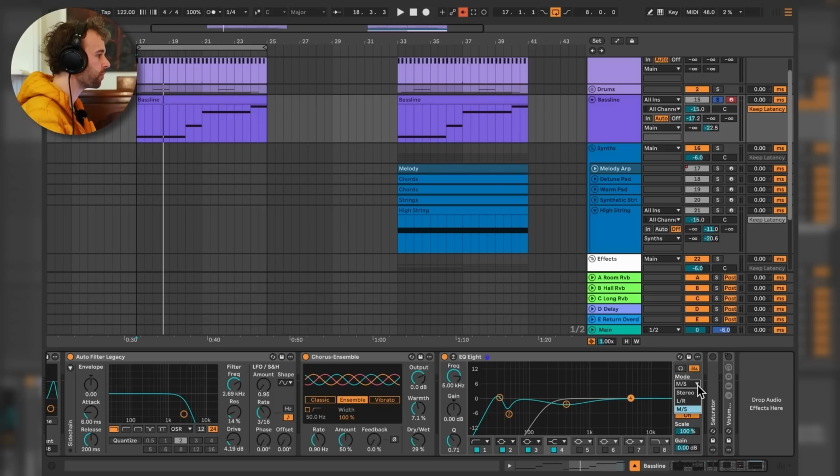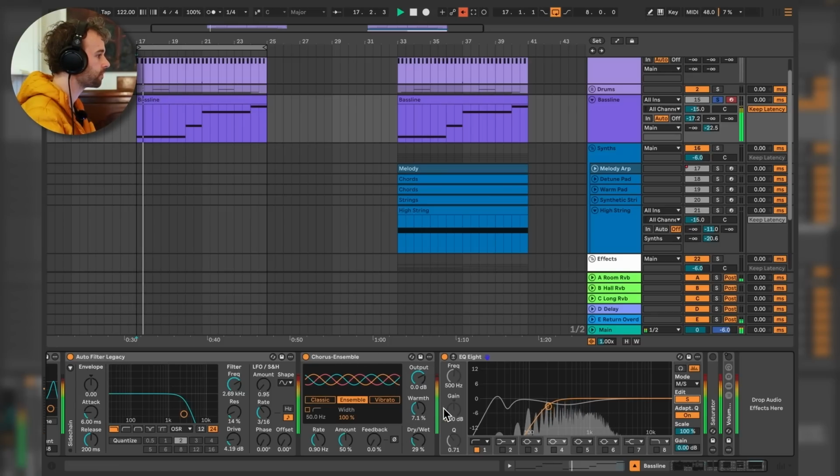If we take a look at the mode dropdown, you can see we're in M/S. And this allows us to apply a different EQ curve to the mid of the stereo signal and the side of the stereo signal. We can switch between seeing the mid here and the side using this edit button, M or S. So in the mid of the signal, we're applying this kind of an EQ curve to reduce some areas specifically in the low frequencies and then more generally in the low mids. And then in the side, we're simply removing any frequencies kind of below 200 Hertz, which is useful because of the chorus that we're applying just before the EQ.